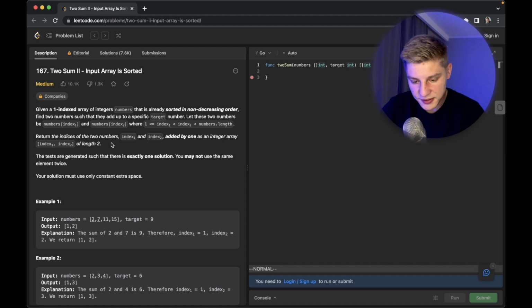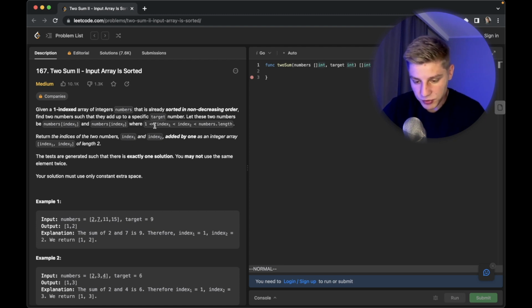Return the indices of these two numbers, index1 and index2, each added by 1, as an integer array of length 2. The tests are generated such that there is exactly one solution. You may not use the same element twice, and your solution must use only constant extra space.